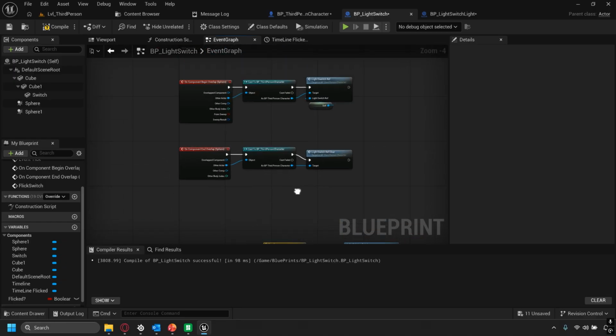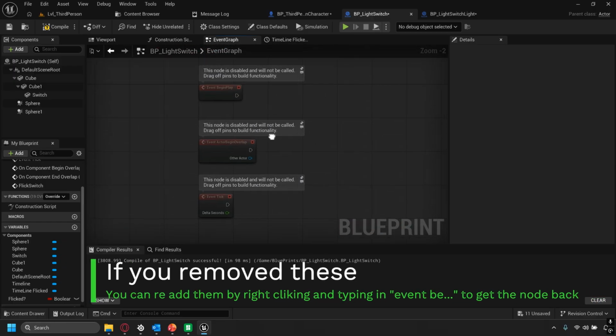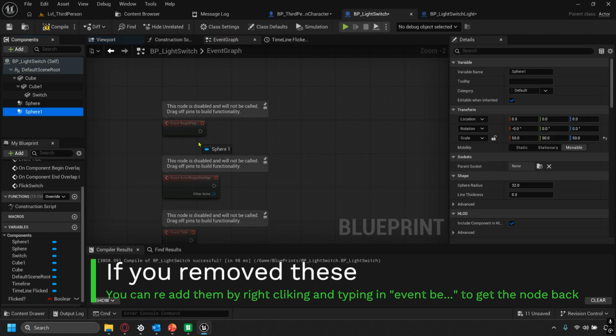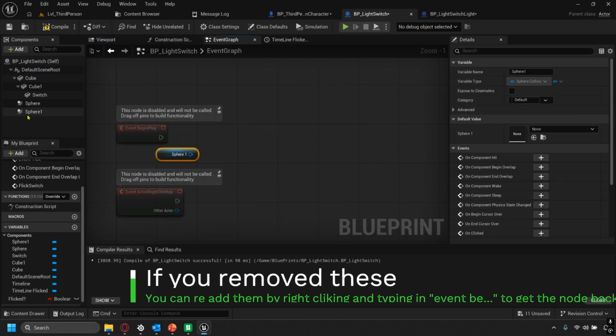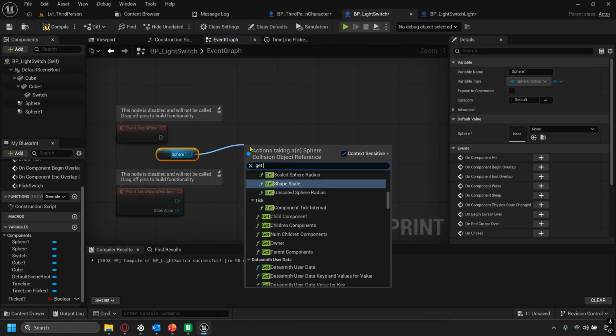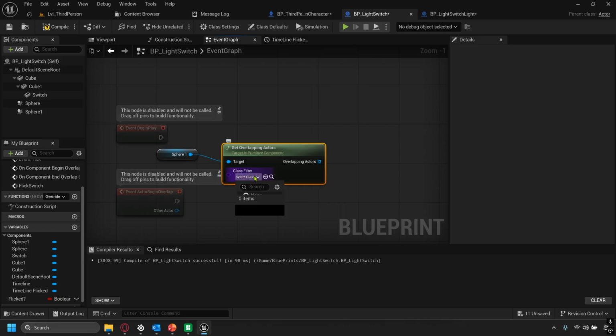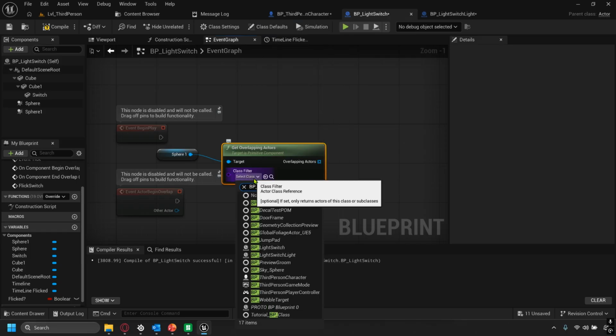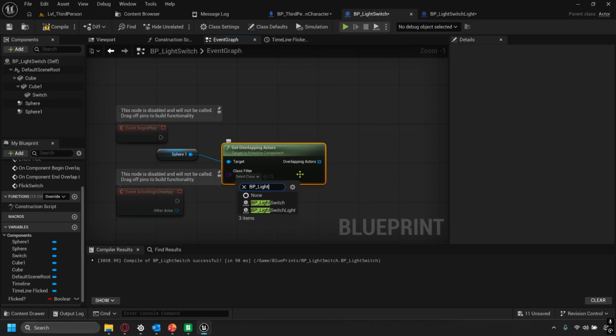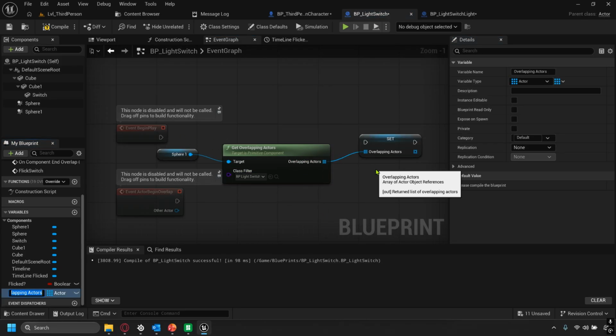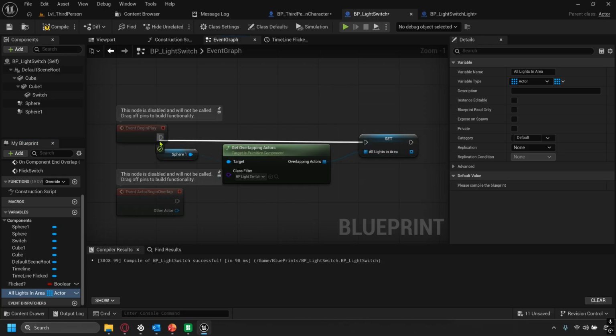In our light switch, we need to go to the top, and on event begin play, we need to grab a reference to our sphere, the new one that we created, the larger one, and then get overlapping actors, and then set it to BP underscore light switch light, and then promote this to a variable, and we will call it all lights in area, and drag that into event begin play.